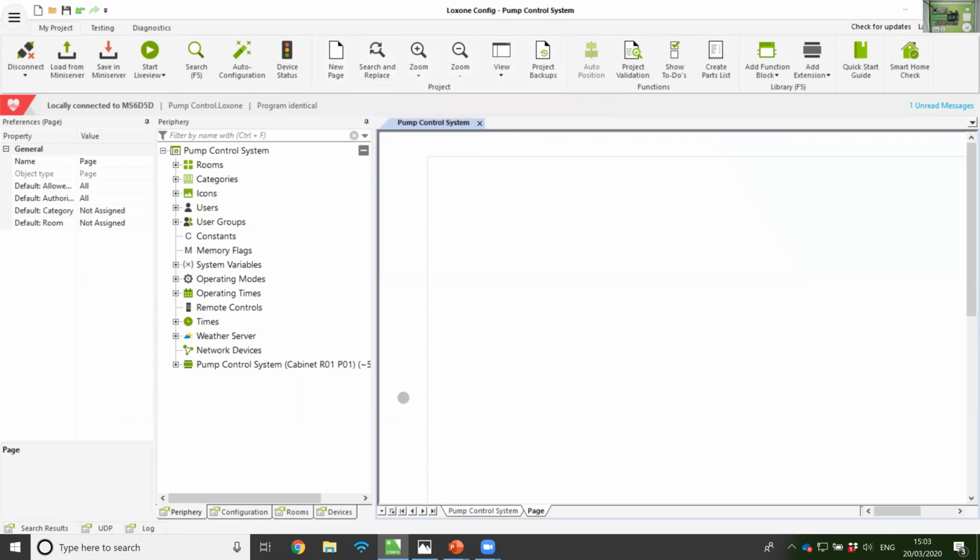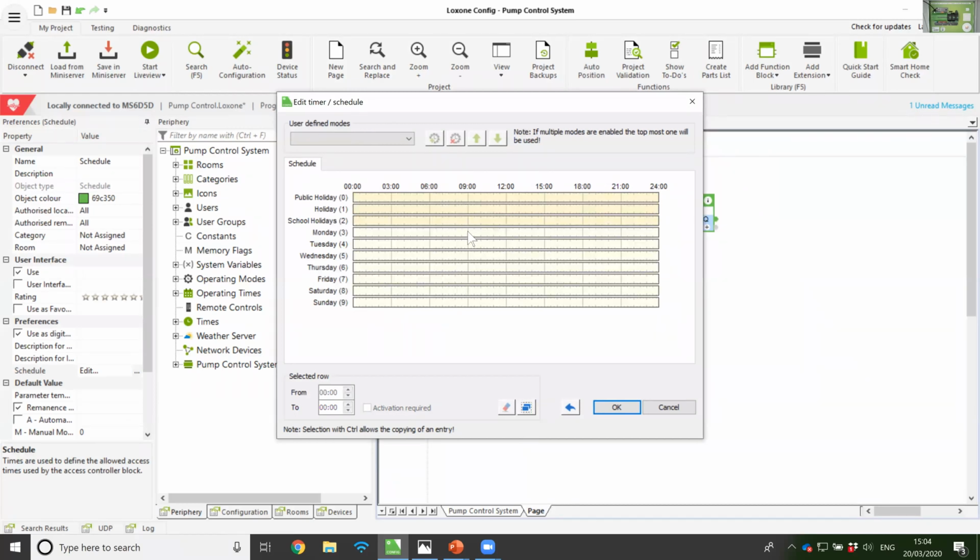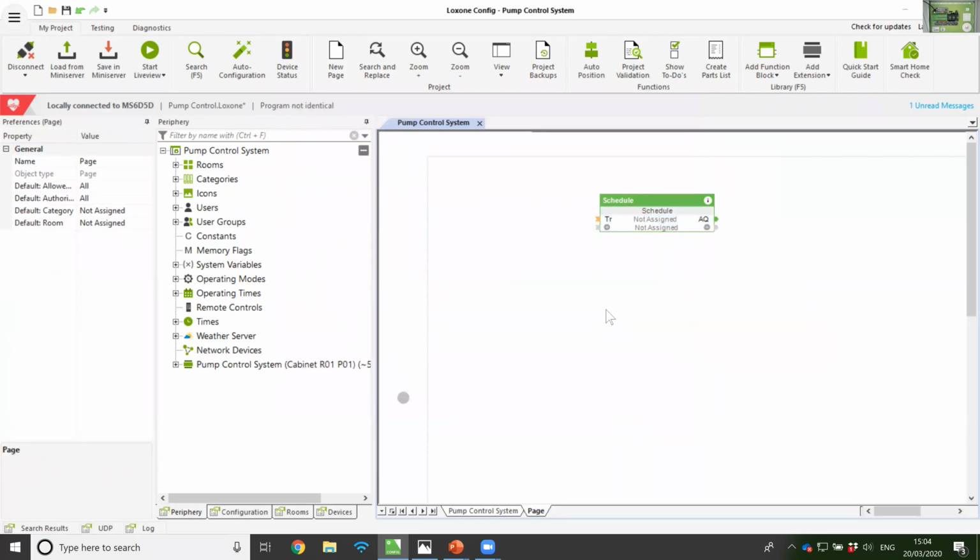So to break this solution down, as I said, we're going to do it as a pump control system. We're going to be replacing a pump control panel. Let's say that this is a circulation pump, and that circulation pump on the auto mode we want to run for maybe 2 or 3 hours a day. So let's sort that bit out first, scheduling where we can run for a certain period every day. Now the most logical function block to do that with would be a schedule block. So that's exactly what I'm going to put down, a schedule block, and I'm then going to take off all of the time periods. And I'm just going to say, let's say between 9 and 12, Monday to Friday, is the auto period for this pump. Wonderful. So that is the automatic time done.